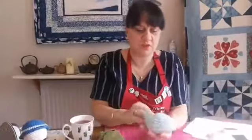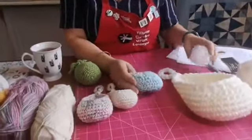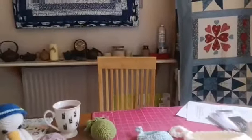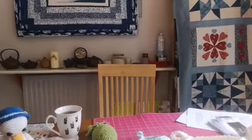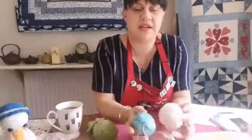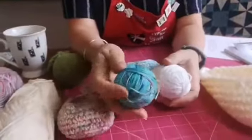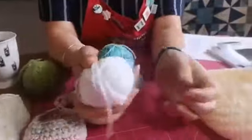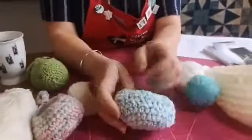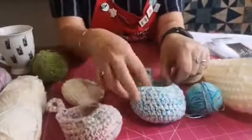And this one was the last one that I did last night, and I used some leftover sock yarn. Hang on, let me grab it. I've just realised I didn't pick it up. So I used, I think this is a bamboo actually. These were little scraps that I had left over from when I've made socks and things. So that's a sock yarn, a 4-ply, and that's just a double knit, but I double stranded it, and instead of doing it all in doubles, I've done it in half trebles, so it's come out a weeny bit bigger again.